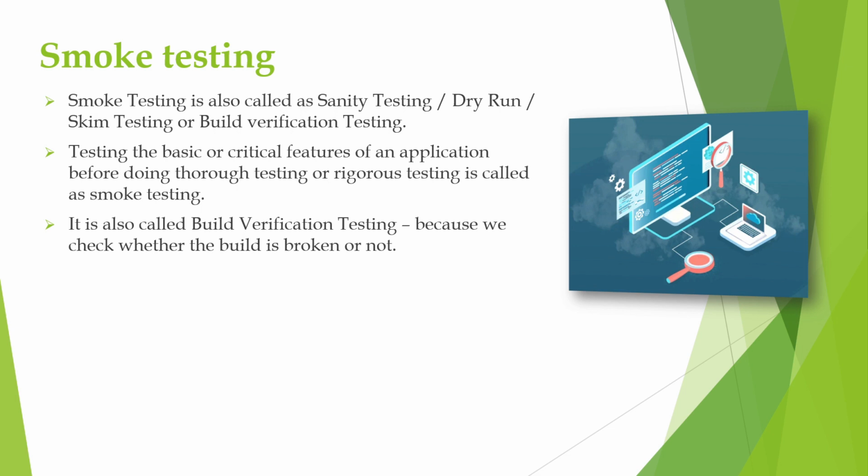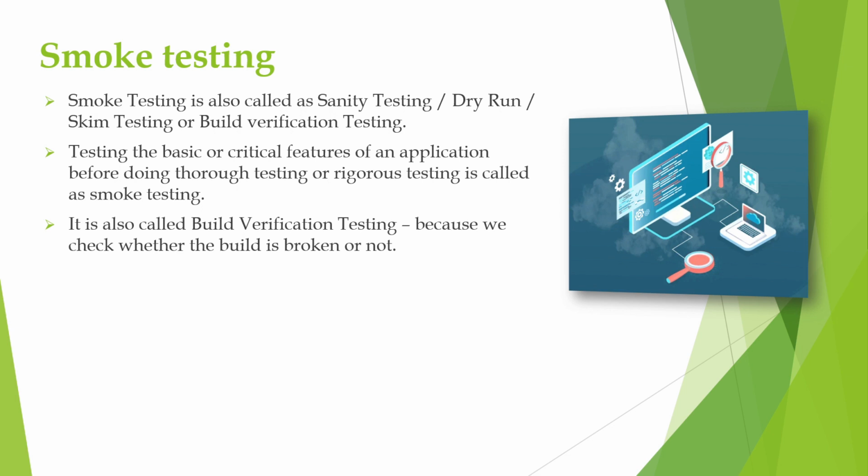Now we'll see who does this smoke testing. The developer, once the coding is completed and before he releases the product to the test environment, will do one round of smoke testing. This is done because if the tester finds a defect on day one itself, then it will be like an insult to the developer. So he'll do one round of smoke testing here.